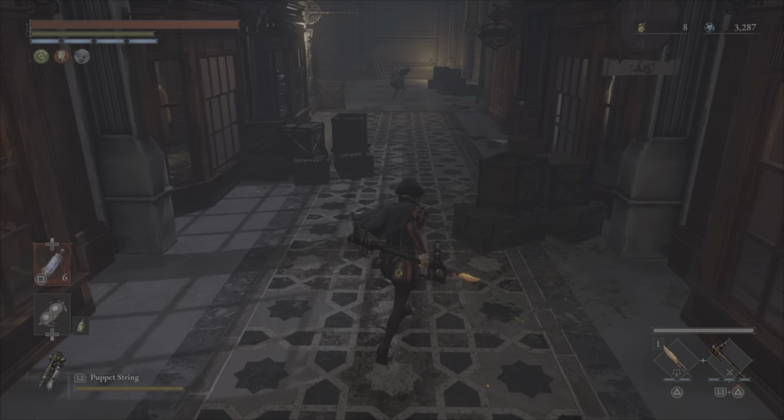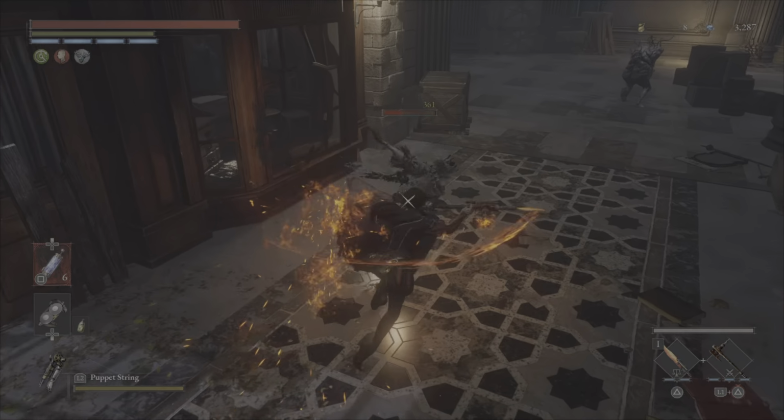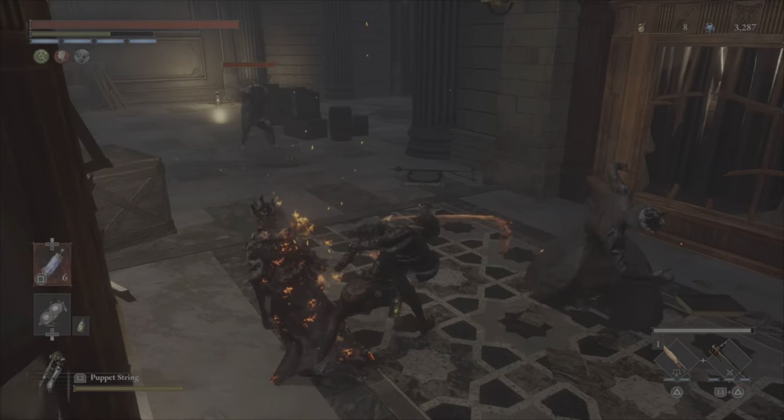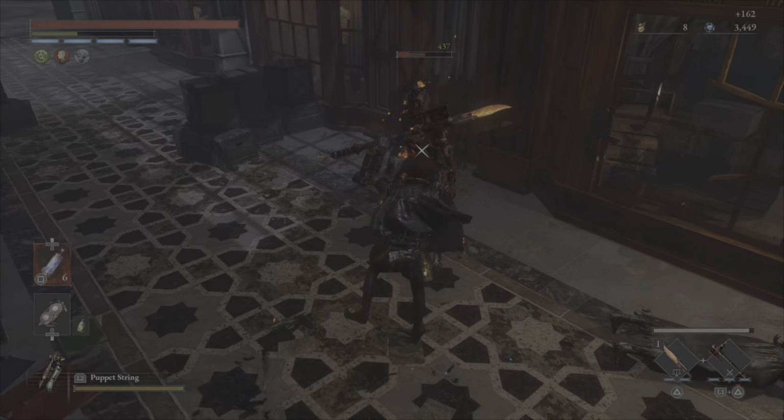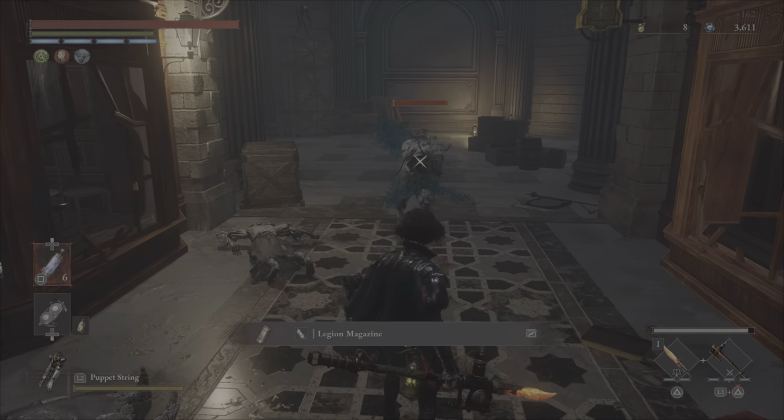So I think there's a shortcut that leads there. Anyways, there's two enemies that are going to burst out the windows. 1 and 2. Alright, we have this guy. So he's a bit of a squirter.